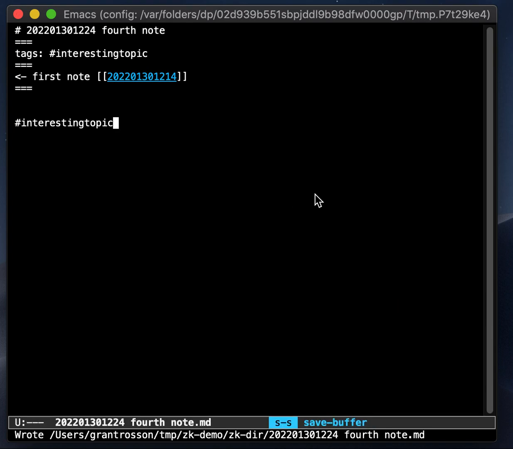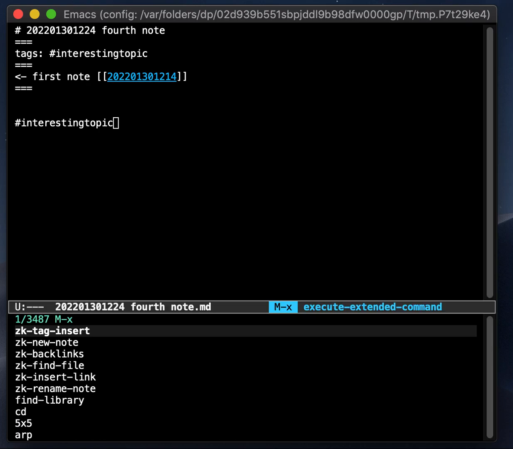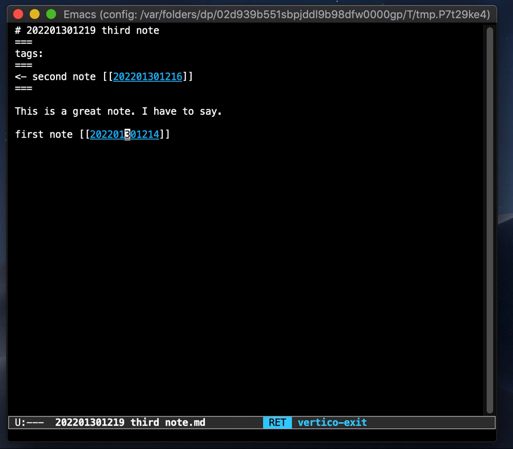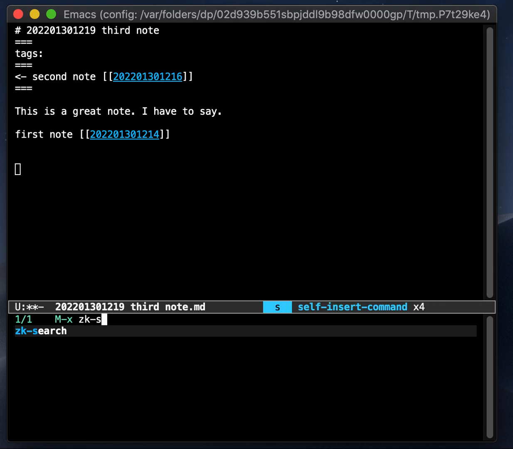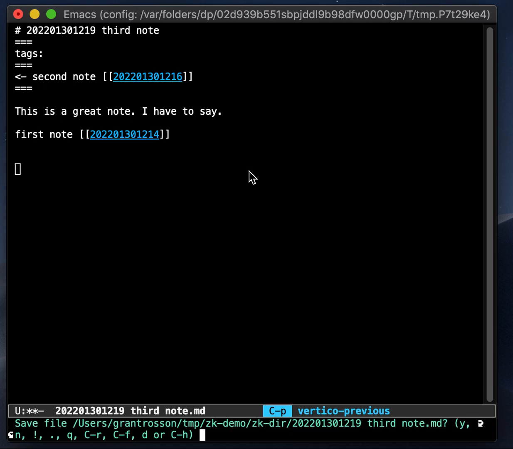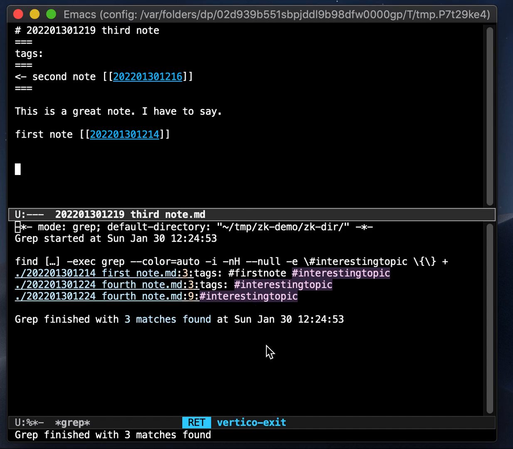And if we go back to the third note and say, I wonder which notes have some tags in them. You can use zk tag search to pull up a grep buffer with all the places where your search string, that tag, appears.